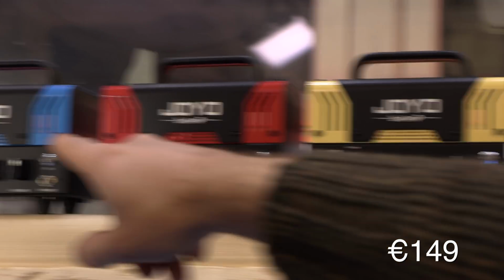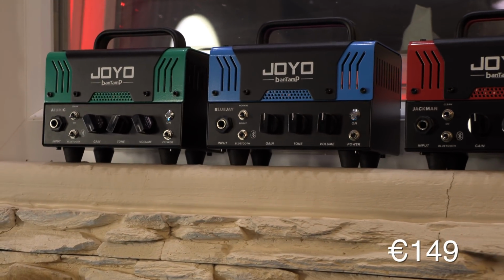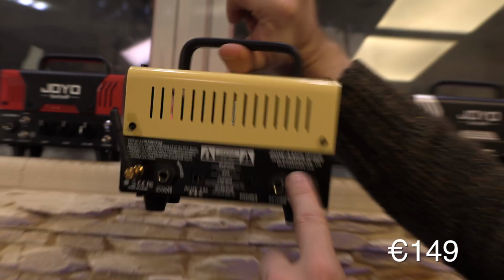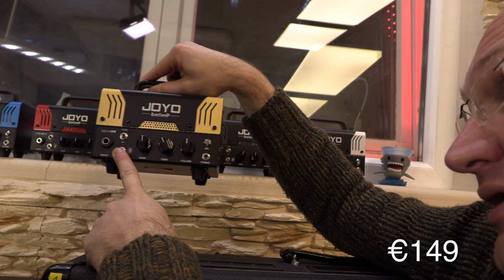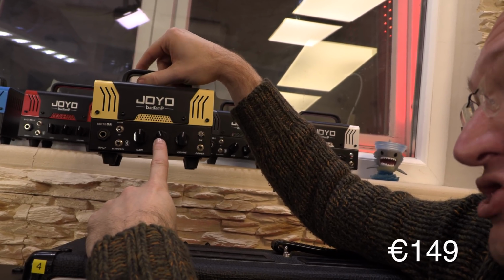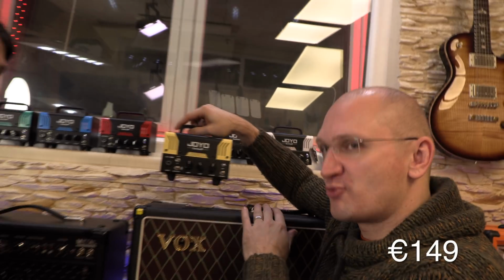And then over here, this is a clean amp. It doesn't have two channels, it just has a normal and bright. And that over there is a Vox Type B voiced thing. So these things are super light, have an effects loop, have a phones out, and an antenna, because you can also put Bluetooth in there, and you can stream your phone and jam and have some fun. So it's a great practice amp. It's a small practice amp.